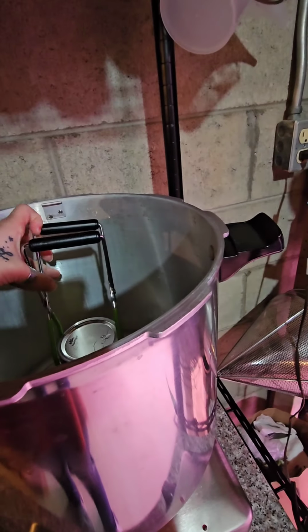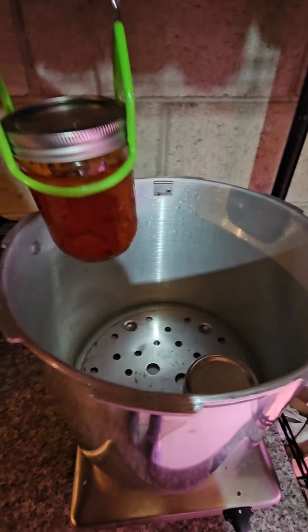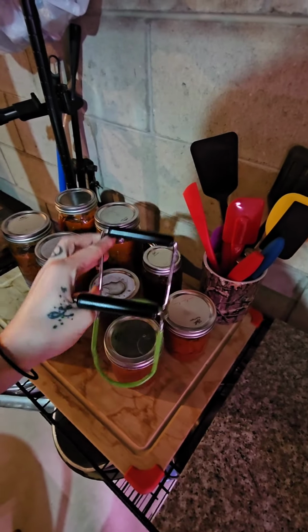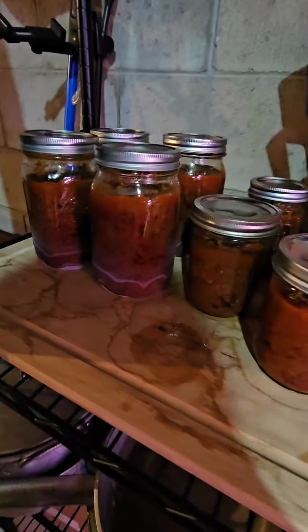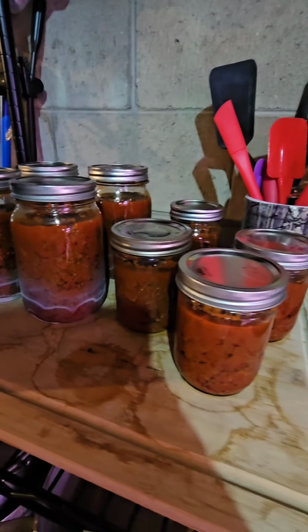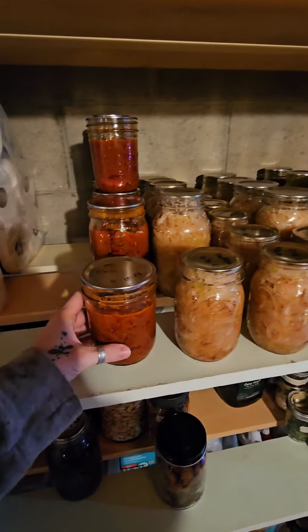Now that my time is up, I allowed my canner to cool down and come all the way down to 0 pressure before opening it up, and I'm carefully grabbing the jars out of the canner so they can continue to rest and fully seal. And that white film, that is because I forgot to add white vinegar into my canner to ensure no mineral buildup. And here it is.